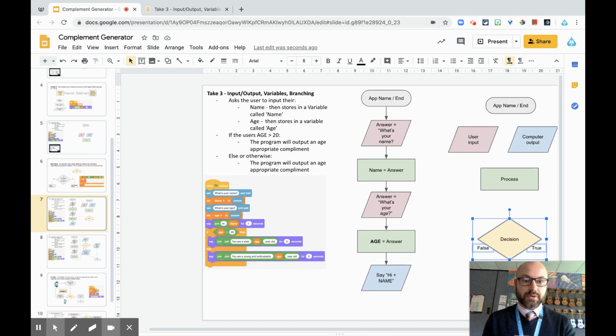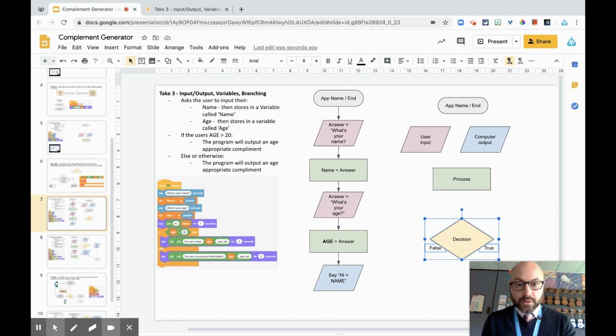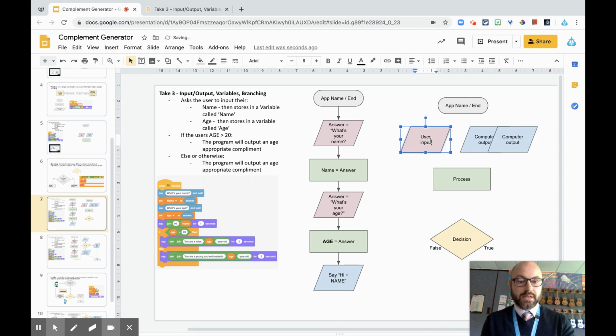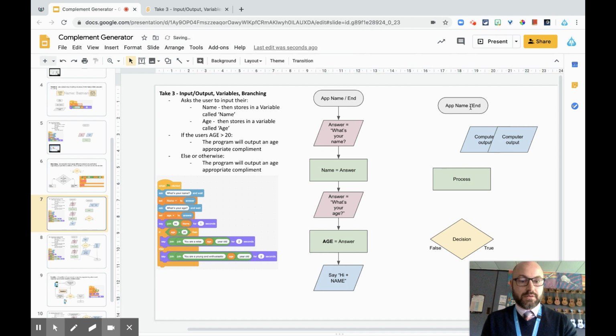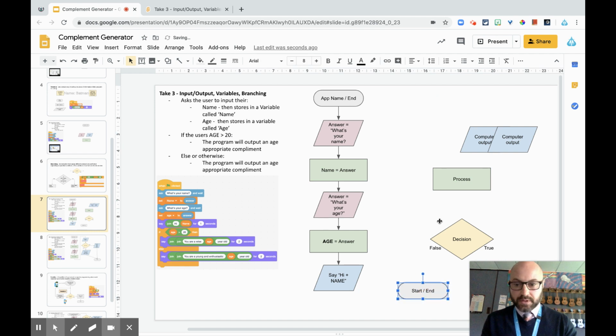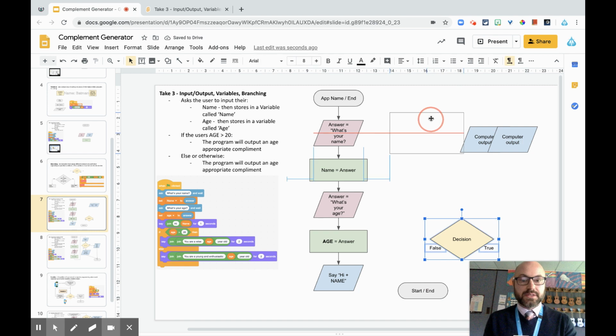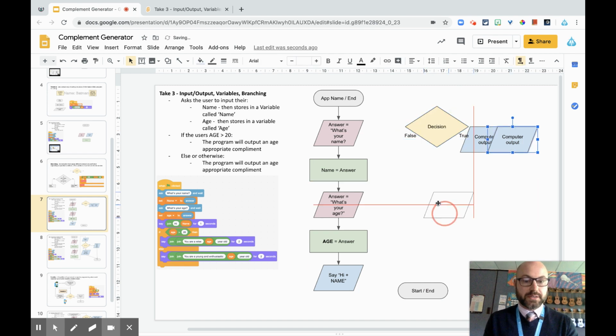So I'm going to use this block, and I know I'll need, after the decision, I've got 2 ways or 2 outputs. So I think I've got 2 output blocks here. Excellent. So I'll delete these blocks here. Oops. I'll delete this one here, but I do need this for the end. Okay, and I'll just delete that box there. All right, here we go. So here's our decision. I'll put the decision up the top here. So I've got a bit of space.